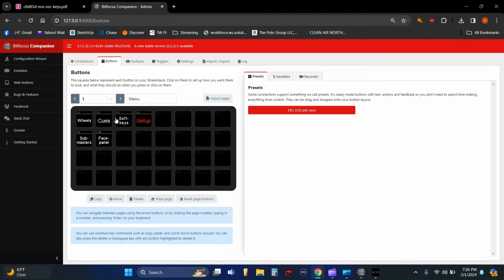Let's go to buttons. All right, so here we got, he's got about 6 pages worth of stuff here. First page is the basic setup, the basic menu to select where you want to go. Second page is all the info, basically. It's going to be the setup page. And then the third page, this is your wheel page.